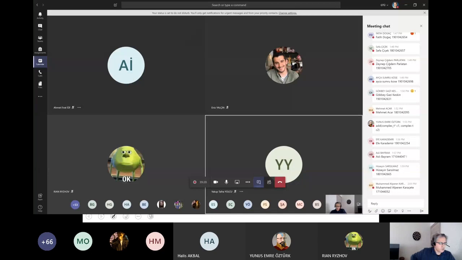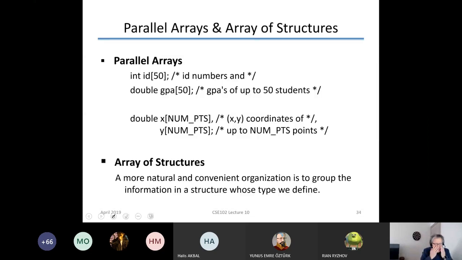Questions, let's continue. If you recall, one of the problems that we were discussing when we were discussing arrays was keeping a student record. So you might have, let's say, 50 students in your classroom, and you want to have a way to keep the students' IDs and their GPAs in place.